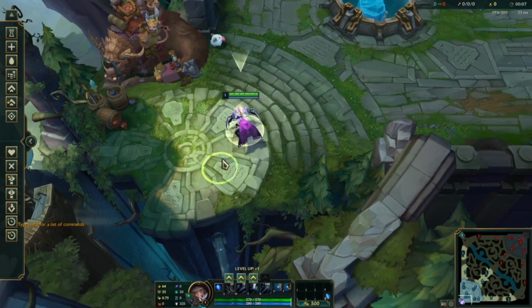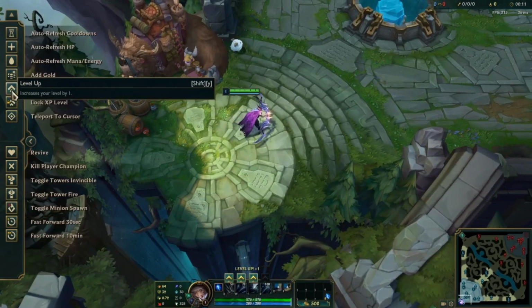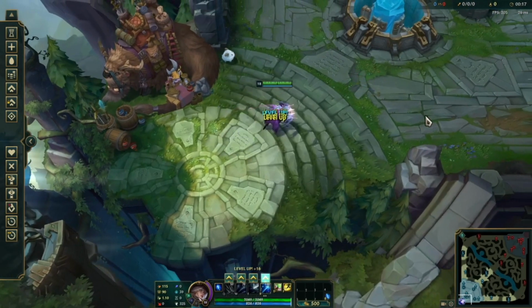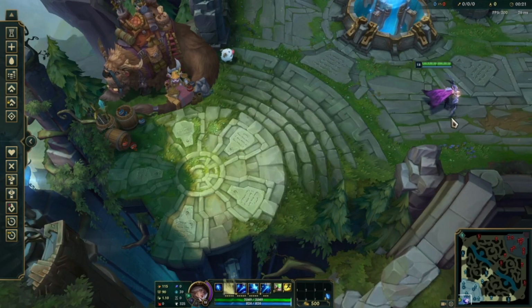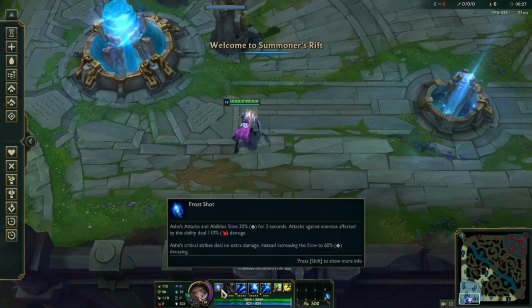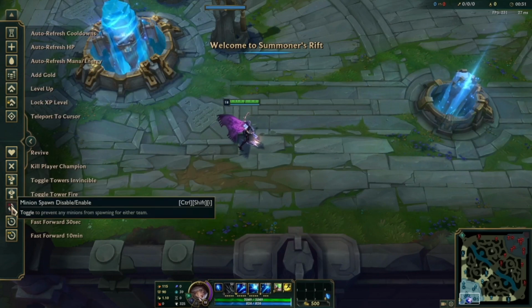So for the ability section of this guide, I thought it would just be easier to showcase her abilities if I was in a practice tool game. So quickly I'll get myself to level 18. For a quick rundown on Ashe's abilities, they're pretty simple except for her passive, oddly enough. I'm going to toggle minions for a second.